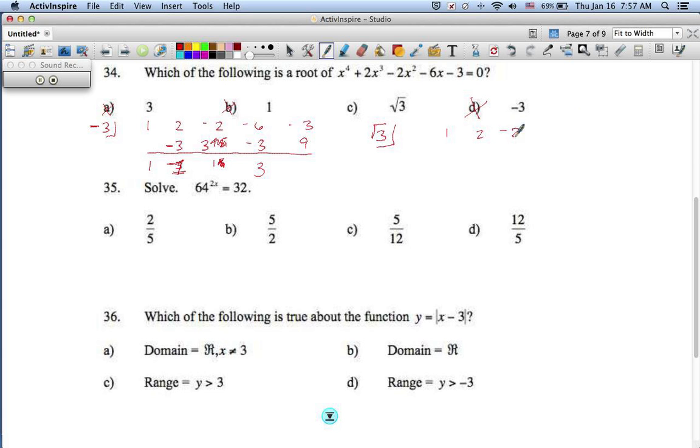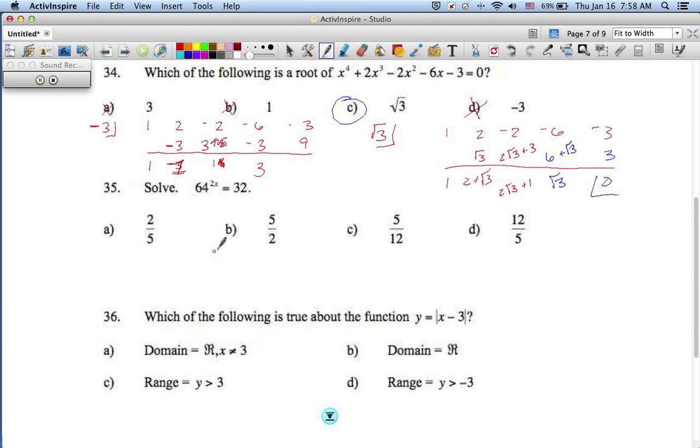1, 2, negative 2, negative 6, negative 3. 1, root 3, that's 2 plus root 3. 2 plus root 3 times root 3 is 2 root 3 plus a root 3 and a root 3 make a 3. So we add these, we get 2 root 3 plus 1. Multiply. I'm going to change colors here because I'm a little crowded. 2 root 3 times root 3 is 6 plus root 3 times 1. 6 is crossed out. We're left with root 3. Root 3 times root 3 is 3. There it is. Root 3 is the big winner.